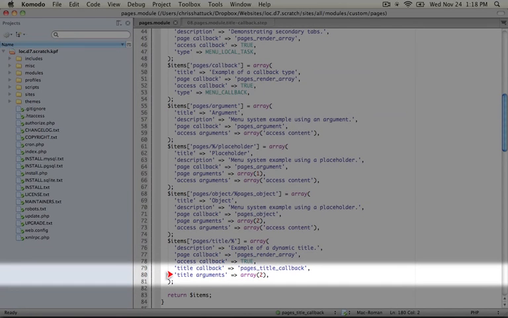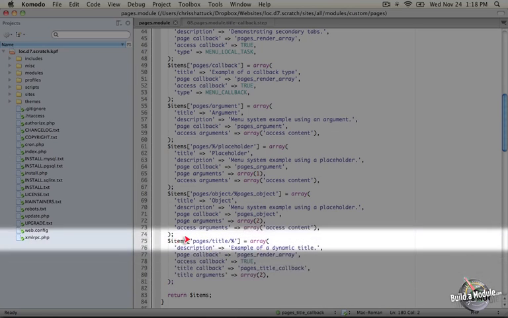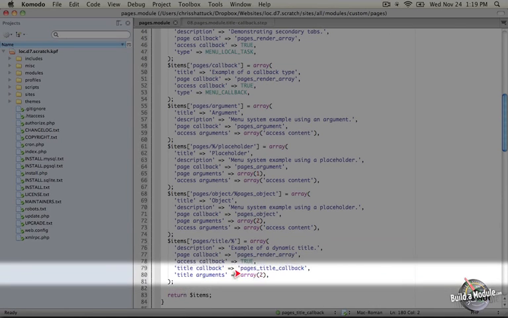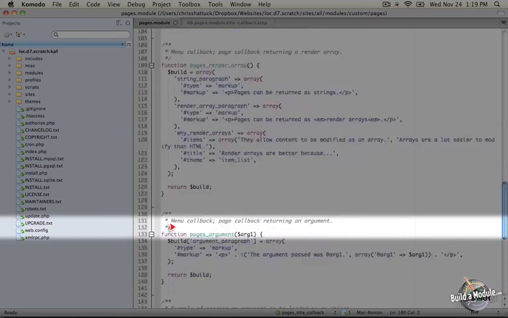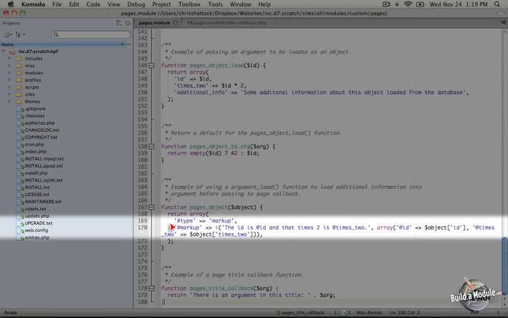If we're going to pass it an argument, we also need to define the title arguments parameter, and we're going to use the same structure that we did above and pass it the parameter based on its location in the path. So pages, in this case, will be the first argument, which corresponds to a 0 number, just like with most arrays, and anytime we're dealing with arguments, the first will always be 0, which means the next is 1 and the next is 2. So because our placeholder is here in 2, we're going to go ahead and grab that in the title arguments as number 2. Let's go ahead and scroll down to the bottom where we define our title callback.